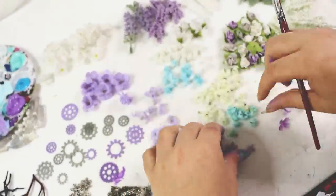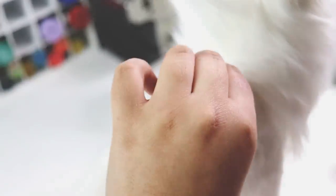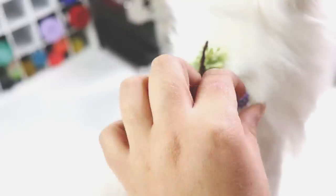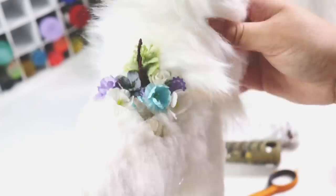As you see, I usually buy a bunch of flowers in white and then I just paint them whatever color I want. And then I just start gluing in any fashion I want. There is no rhyme or reason to it. I don't plan it, I just go with the flow. What colors look like they'll be good here? What colors look like they'll be good there? Like there, I put a cog, because why not? I put some icicles in places.